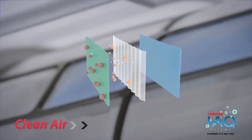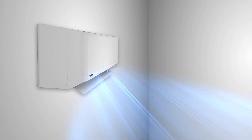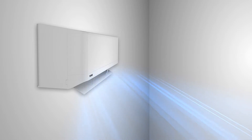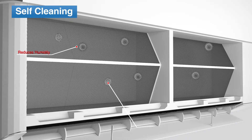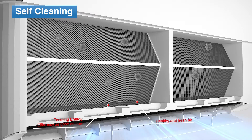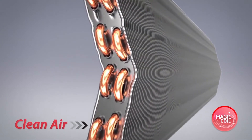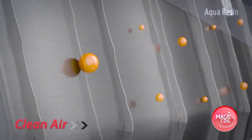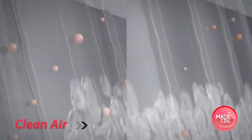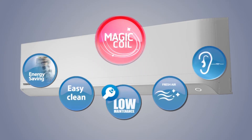Three filter layers combined with an IAQ filter effectively inhibit unpleasant odors and airborne microscopic particles to ensure you always breathe fresh and clean air. The self-cleaning feature removes harmful bacteria and viruses and eliminates moisture to ensure odor-free clean air every time you switch on your AC. Double-coated layer coils trap impurities and microscopic particles by taking dirt from the evaporator fins away, ensuring your room air climate is always fresh, healthy, clean, and odorless.